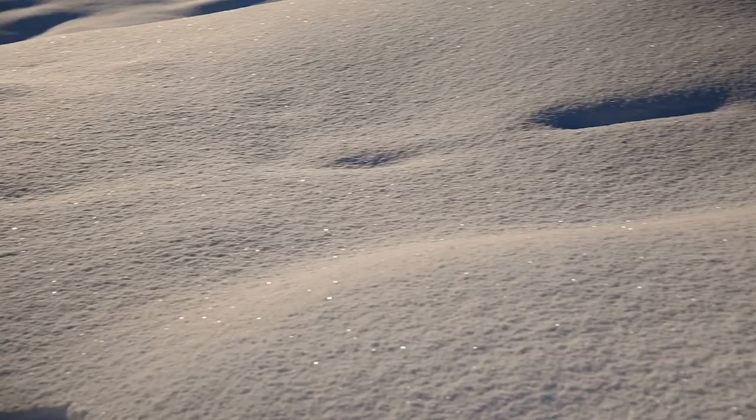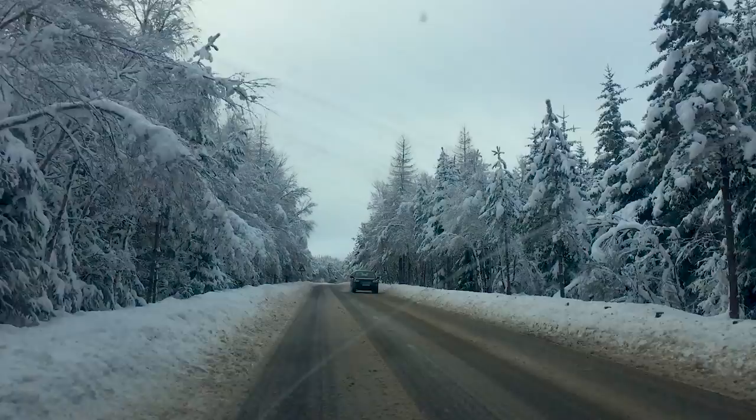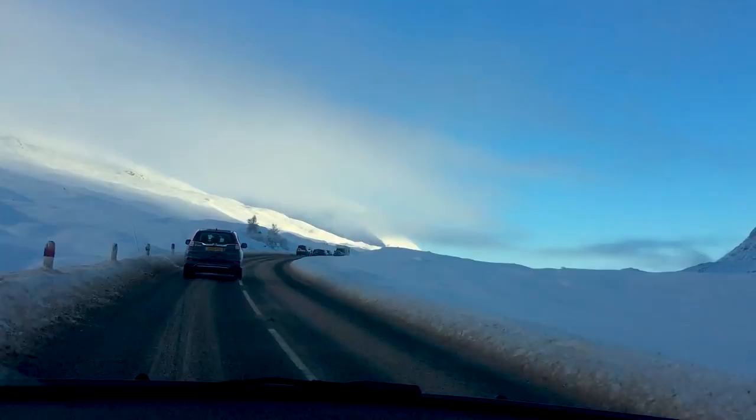But as you look at the surface of the snow as well, you just get these sparkling reflections catching the light and reflecting it back into the camera. And it's just adding another element of interest to the scene. It's been a difficult day so far, more time than I would have wanted in the car, to be honest. The roads are horrendous as well. It is making it a bit difficult, but when you're welcomed with this at the end of it, it's all very much worth it.